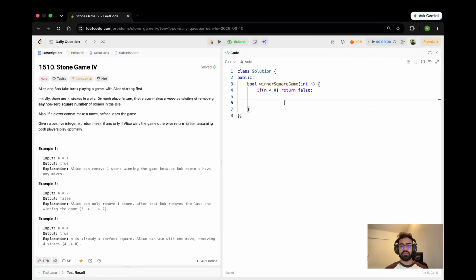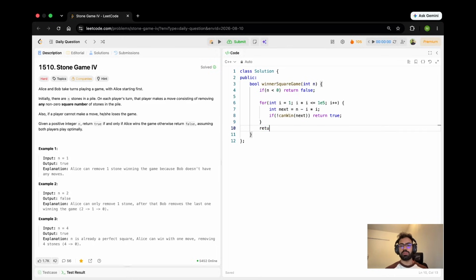So then the next one is for int i equals 1, i times i should be less than or equal to n, i++. Int next equals n minus i times i. If canWin of next is false, we simply return true. And in the end, if nothing can win, we return false.